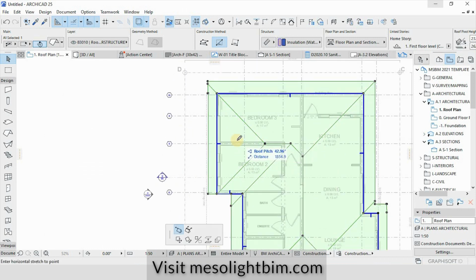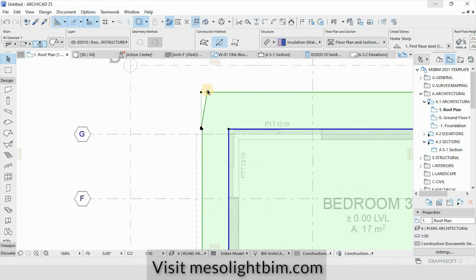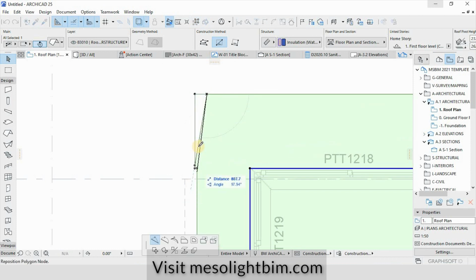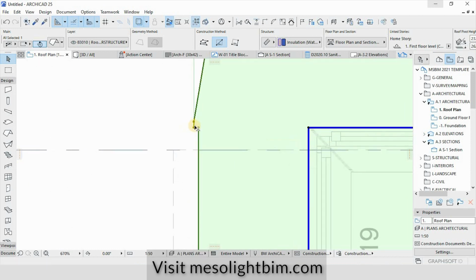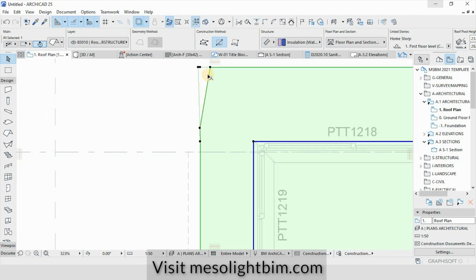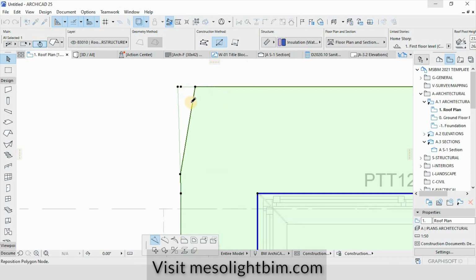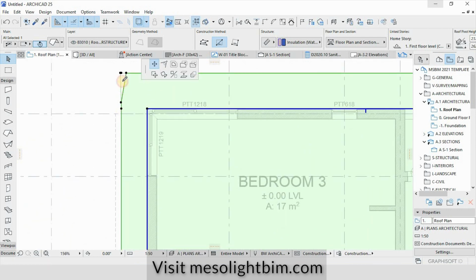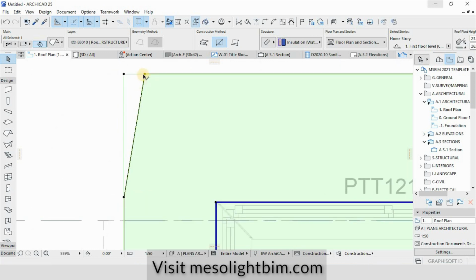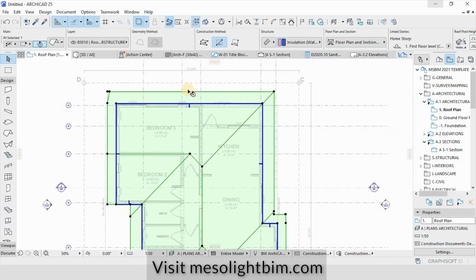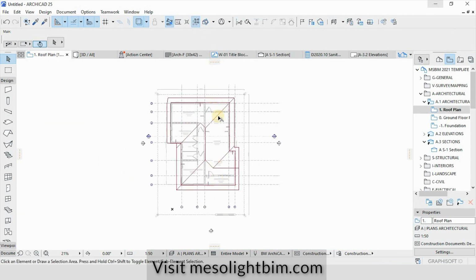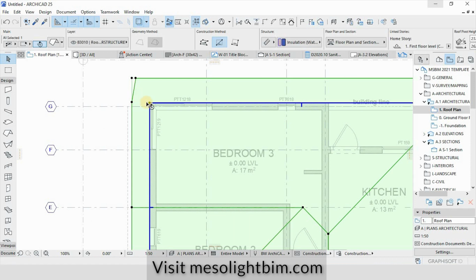So here you simply click and then select this icon and then drag your icon to the end. Same applies with this one, should be in line with all this. So you can simply correct these things. So now we've created our gable roof.